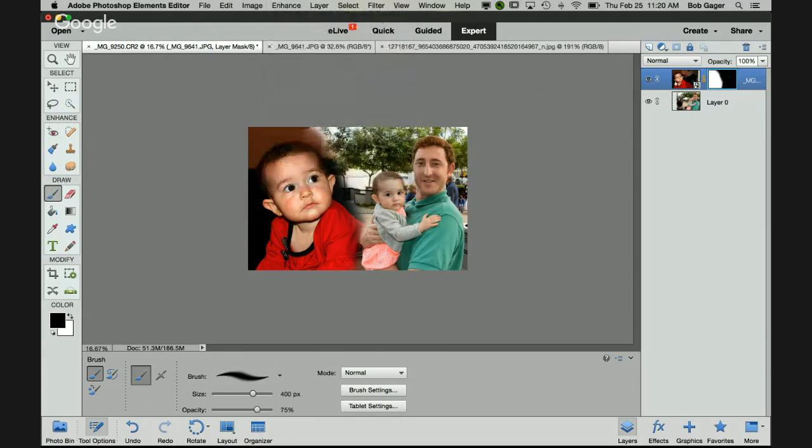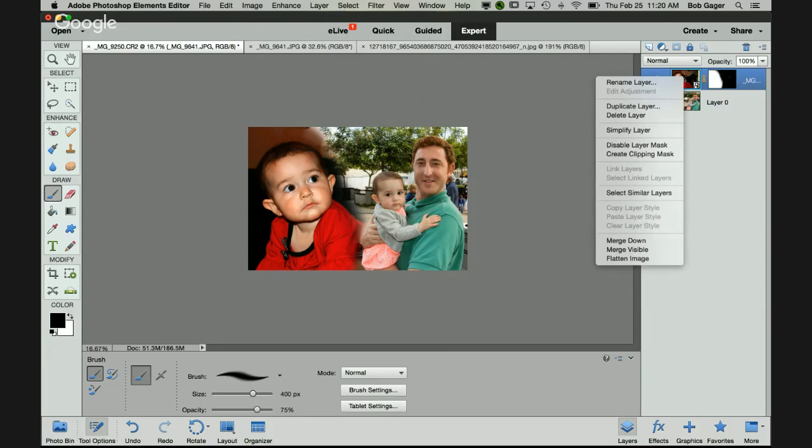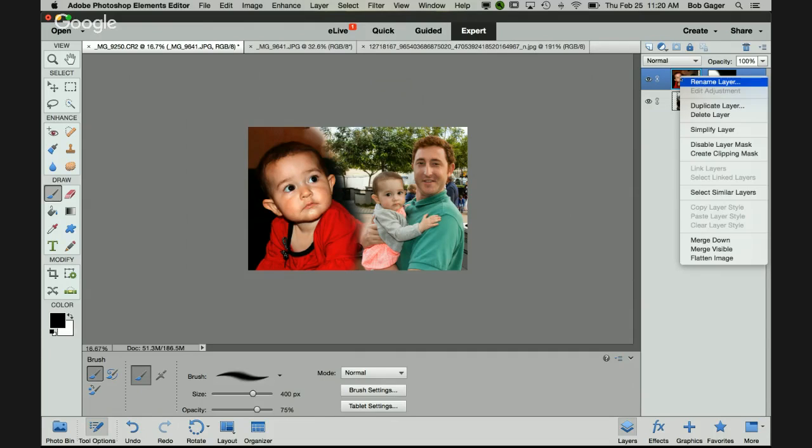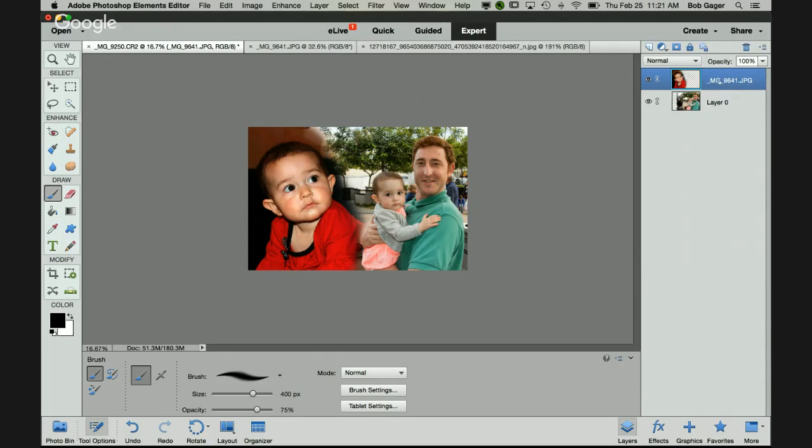I want to convert this to, sorry, this is a smart layer. When I dragged and dropped it on, it created a smart layer. What I want to do is simplify that layer. So I'll right-click that layer and choose Simplify Layer. Where is Simplify Layer? There it is. Sorry, I didn't see it for some reason. So right-click on the layer, select Simplify Layer, and that'll get rid of the smart layer. It'll add the mask in that we want to use here, and we're good to go.